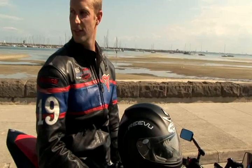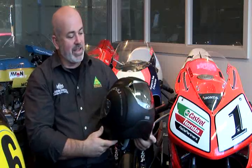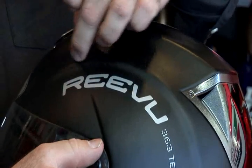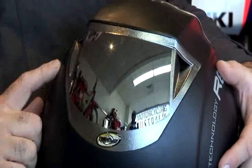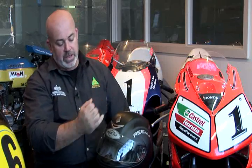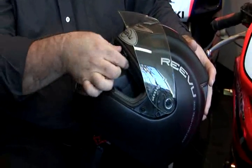Two things that struck me immediately was that it's quite a polished, well finished helmet. And then, of course, as we spun the helmet around, we discovered the unique mirror system, or vision system. The vision system relies on a complex series of polycarbonate mirrors to reflect an image and light through the top cascading part of the helmet into a vision system directly over the rider's eyes.